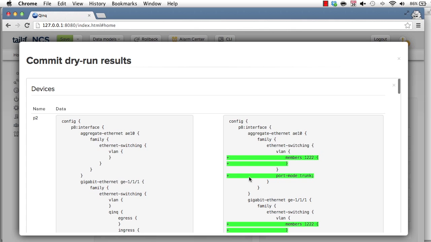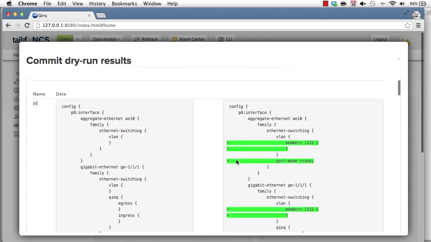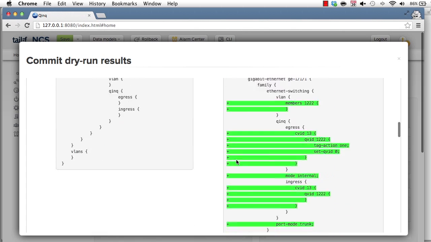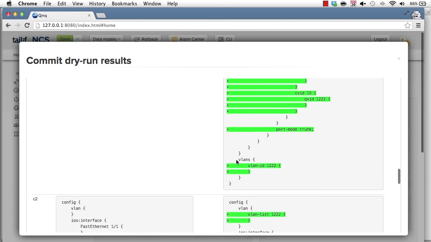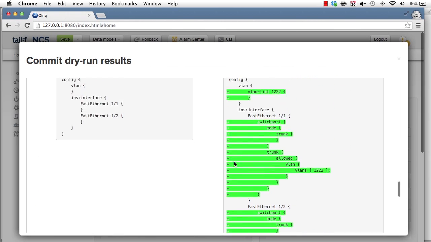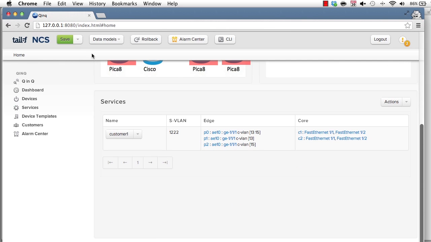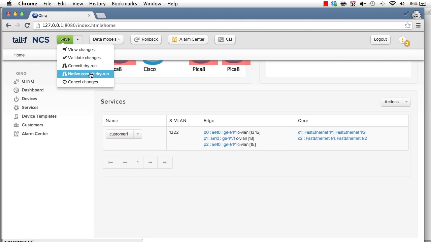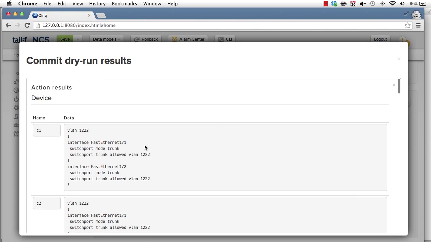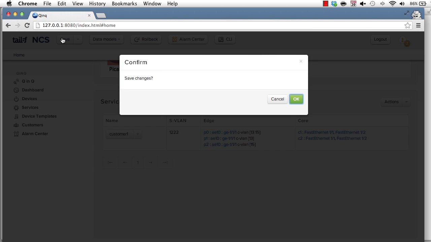So every green is new stuff, so this is the new stuff we will create on the PCAS, on the edge, and here we have the Cisco configuration in the core. Let's see what it means at the CLI level. So this will be the Cisco iOS commands to the Cisco devices. And save.